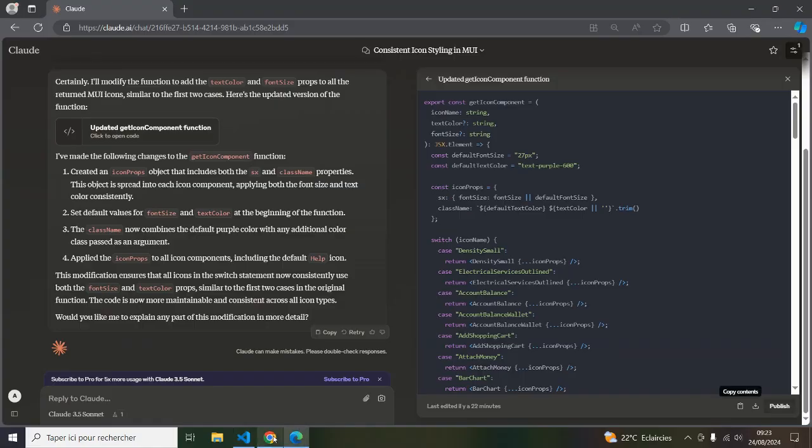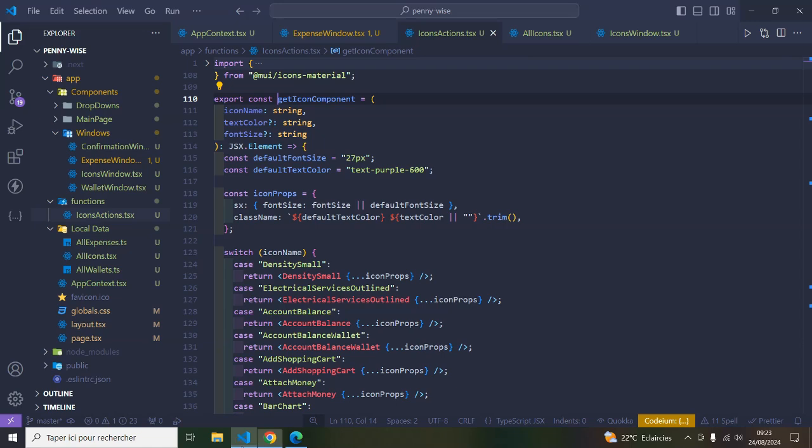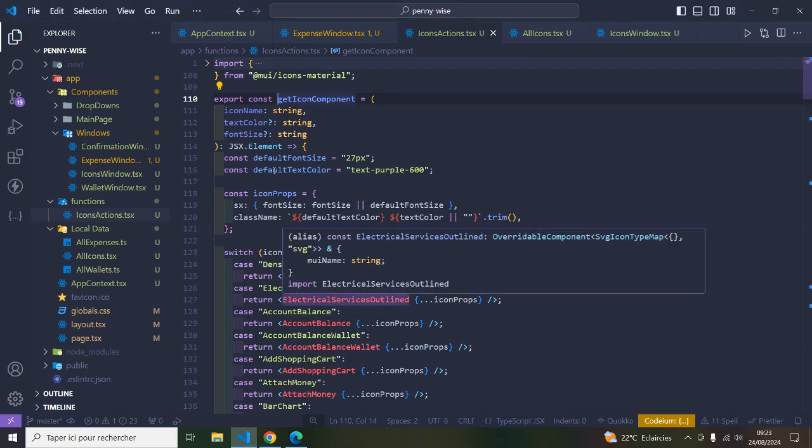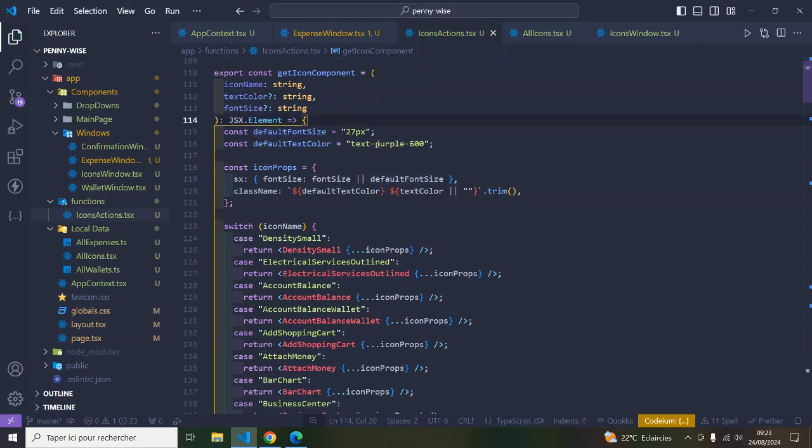The problem that I ran into is that I have this as purple. The only solution that I found is to add these into props, and those are going to be optional, meaning that if we don't use them, they are going to be set to the default values, which are the 27 pixel and the purple text color.